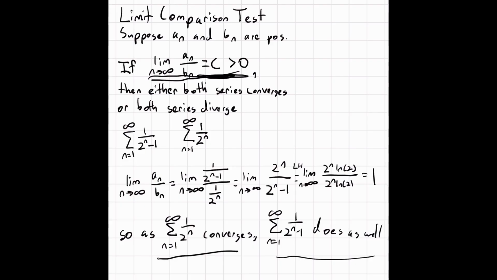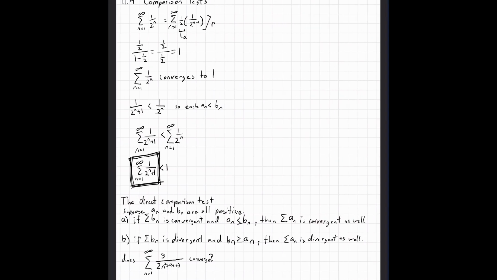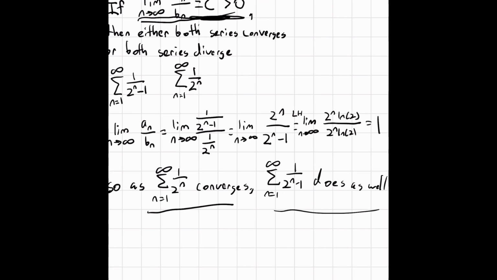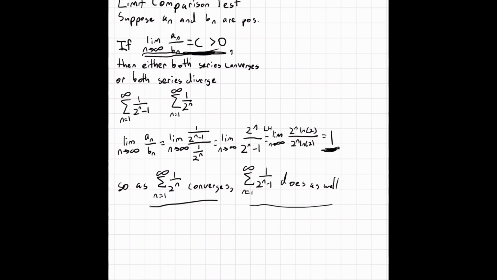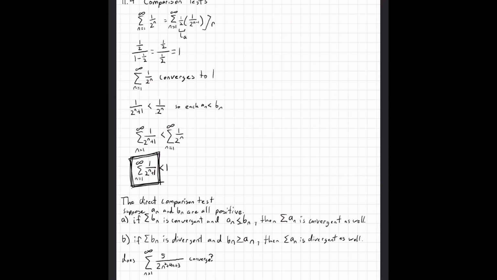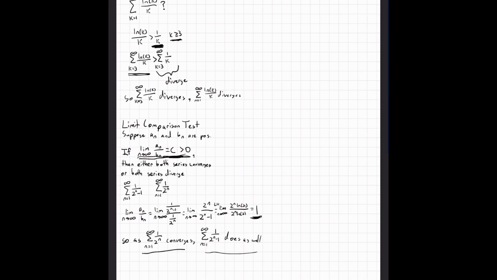Not only, like with the direct comparison test, do we have to find one that's strictly a nicer series that's strictly greater than or strictly less than based on what we think is happening. We just find one that we do understand and we think we can do this limit. Then, as long as we get a finite result for this limit, they have the same behavior. So even more straightforward than the direct comparison test. The direct comparison test should stick out if it seems obvious, but if you're not quite sure which direction you should go, then as long as the terms seem like something nice would cancel out division-wise, go ahead and go for the limit comparison test.